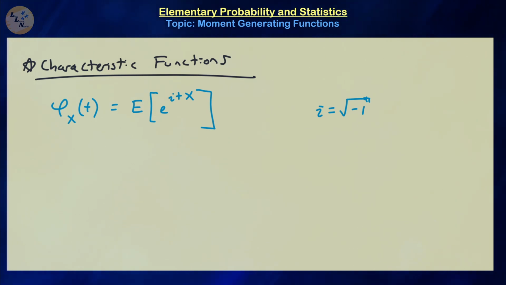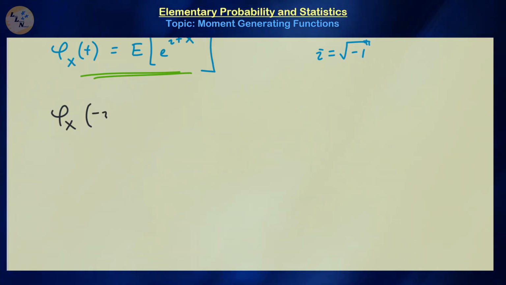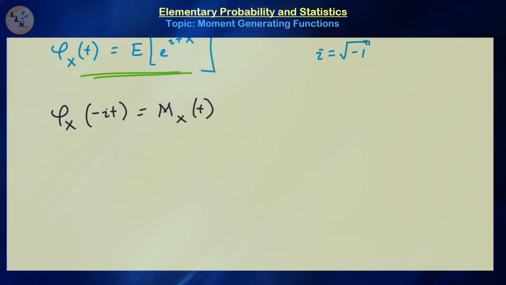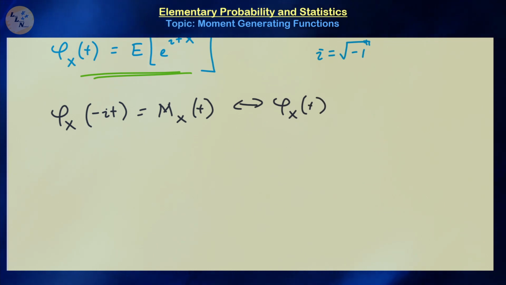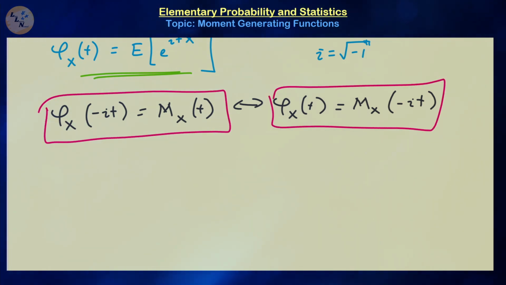So definitely the definitions of a characteristic function and a moment generating function are very close to each other. Is it possible that we can tie these two things together? And the answer is of course yes. If we evaluate the characteristic function at minus it, that's just going to be equal to the moment generating function evaluated at t. Similarly, the characteristic function evaluated at t is equal to the moment generating function evaluated at it. Those are very interesting, easy-to-prove properties that connect the characteristic function and the moment generating function of a random variable.